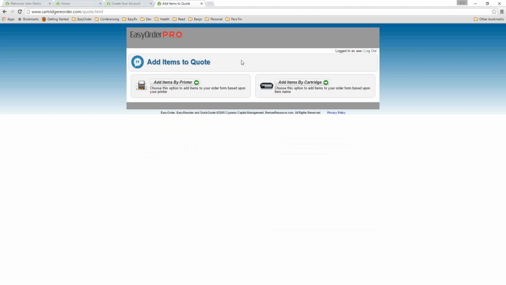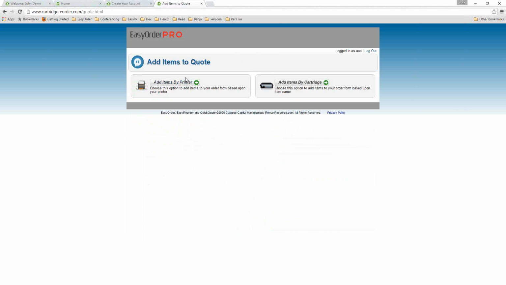They're going to get to a page that asks them to add items to their quote. So as opposed to the old days or in the past where I've seen a lot of websites where people have kind of a generic template and customers have to type in the name of their printer or something like that, and then it sends you that via email. This automatically is integrating and pulling EasyOrder's database and having it at the fingertips of your customers on your website.